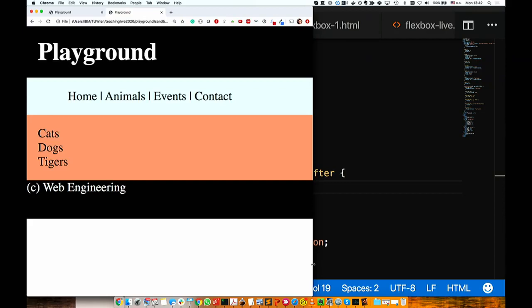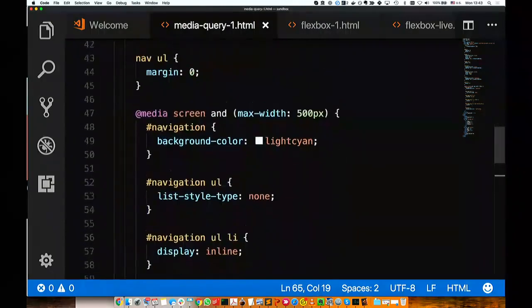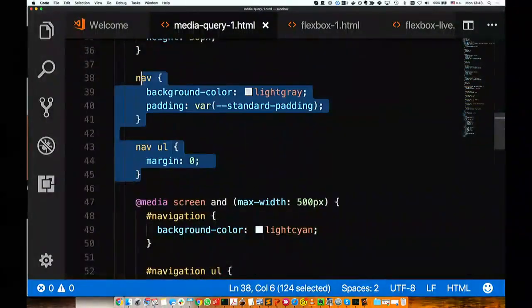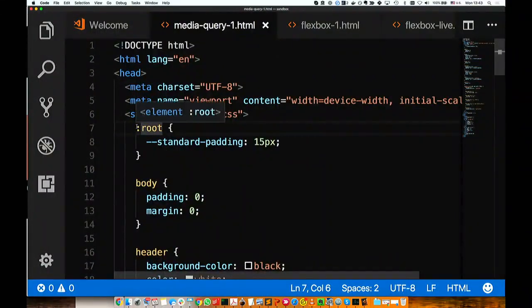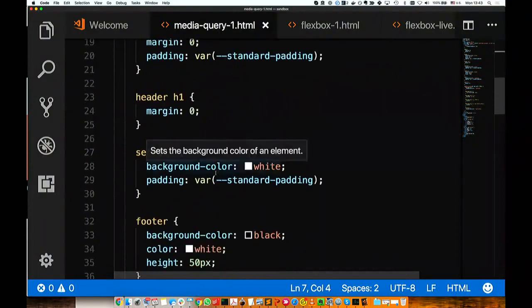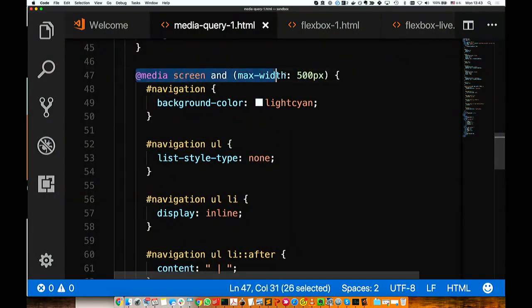Okay, so we have one question by Johannes, which is, if no query is true, I assume that nothing is executed? Is there an else or a default path? Yeah, so the default path is everything that you don't put within a media query. So everything that is not wrapped in anything, just in the style, that's the default. And the other question was, if this rule does not evaluate to true, then it will just never apply.